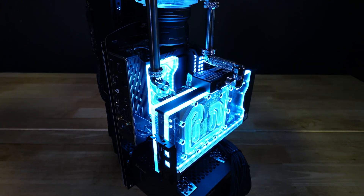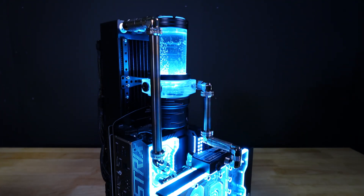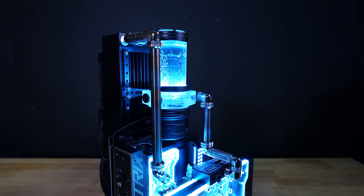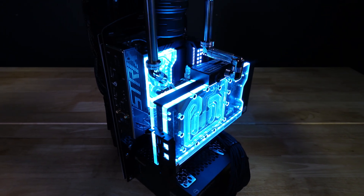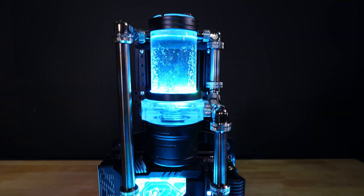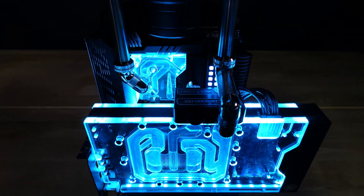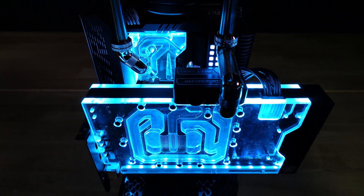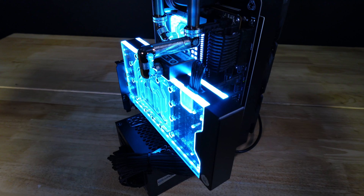As you can see, we ended up swapping the GPU. This one is an Asus TUF 4090, and it also has an active backplate. We did a small mod to vertically mount the GPU. Phantom doesn't come with a vertical GPU mount, so we actually had to drill some holes in the power supply casing and mounted one of our vertical GPU brackets and a vertical GPU riser. It was a very easy mod to do.